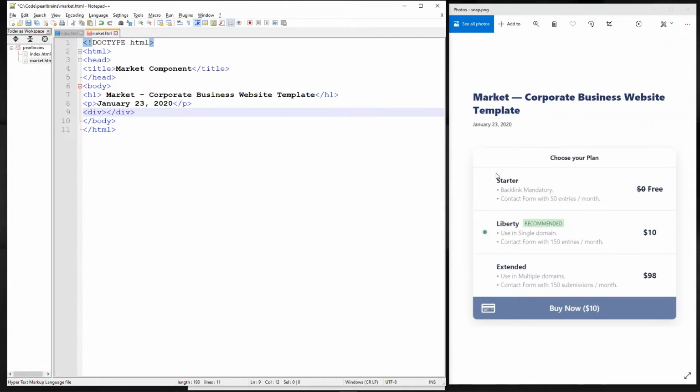When you look at this starter row, if you had to use a table for this, this starter looks like a section. It has starter, backlink, mandatory. Then on the right where it has free, the whole of this also looks like a section. Then liberty, just everything you see inside the border looks like a section. This looks like a section. This looks like a section. But a section also has subsections inside it. So we shall be looking at how to group things like that.